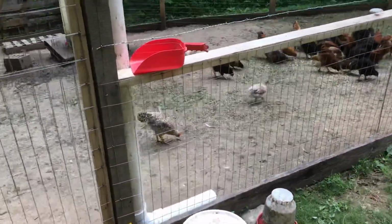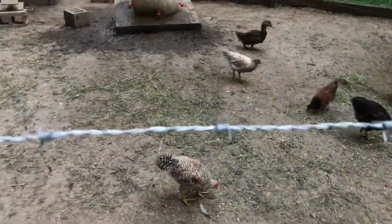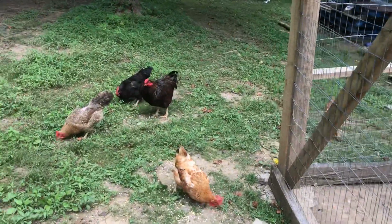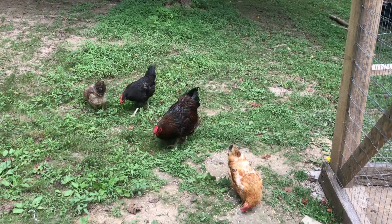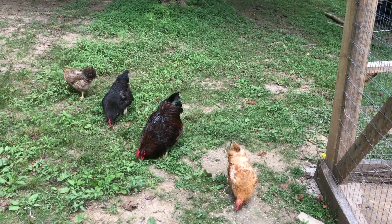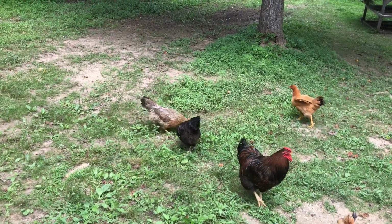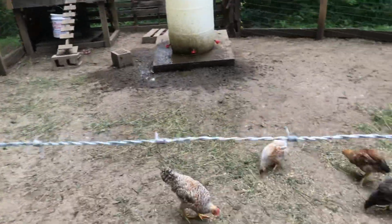Now that's that Bielefelder rooster here. I've got to keep him away because he will kill him. That rooster, I guess he is not going to tolerate competition. But he's a good bird, pure bird. That's a pure Australorp there, and a purebred Bielefelder. Now some of these are crosses.